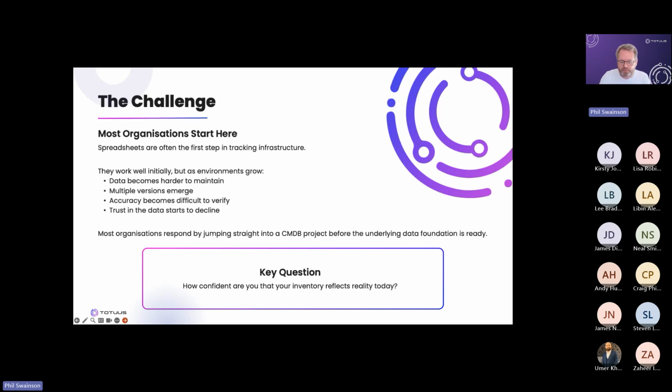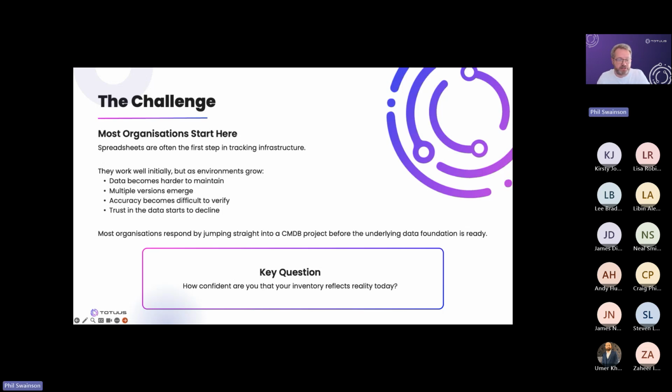When we talk to our customers, we find that this leads to a lack of trust in the data. It becomes something we can't rely on. After a little while, it doesn't even get referred to. It's not something we reference anymore. So the question is, at this point, what do we do now? How do we get from where we are to where we desire to be, with a set of data that can be trusted and is always the first port of call whenever we need to deal with any type of question related to our environment?